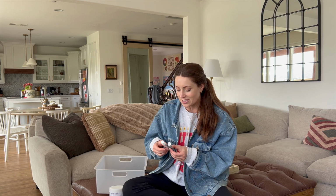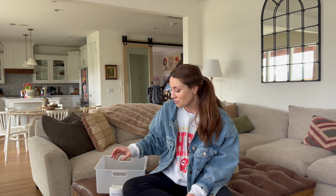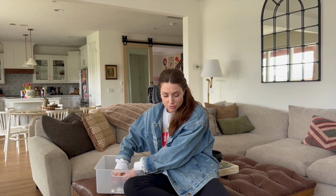I need to get more of these. I forgot about that. It's a mustache dye and I use that for my eyebrows. You leave it on for like 5 to 10 minutes or so and then you have a nice tint on your eyebrows, which is so nice, especially in the summer when we just want to wake up. If we're at the river, I don't want to put makeup on all the time. And so it's just nice to have some color on my eyebrows because my eyebrows are completely blonde. So that is a must. Okay, those are all of my empties.